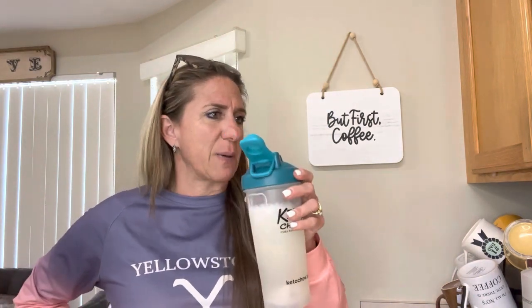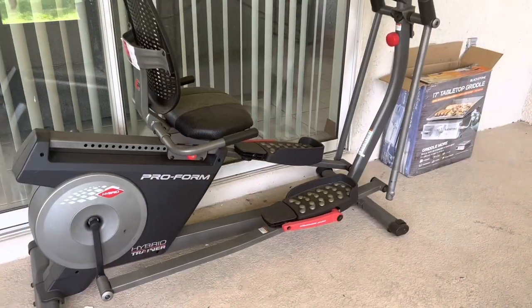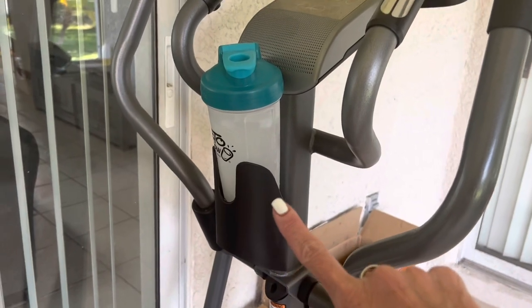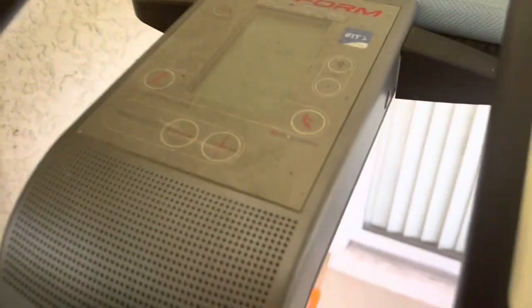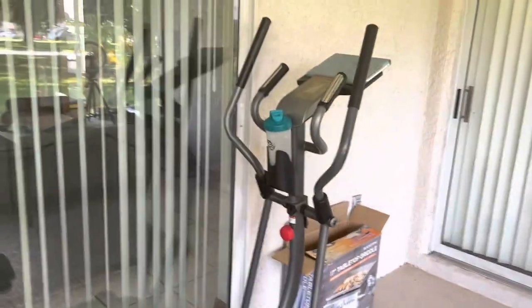My lower back has been a little tender but that's probably hormonal timing for me this week. I'm going to take the pre-workout, change, and head out to the elliptical. We have a combo bike and elliptical outside and I haven't used it in a while. I'll go off my watch rather than the machine display and I'll be walking later too.